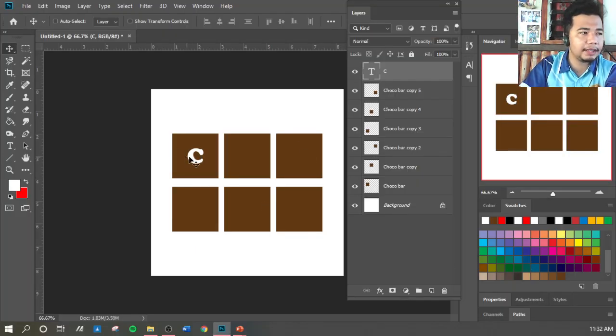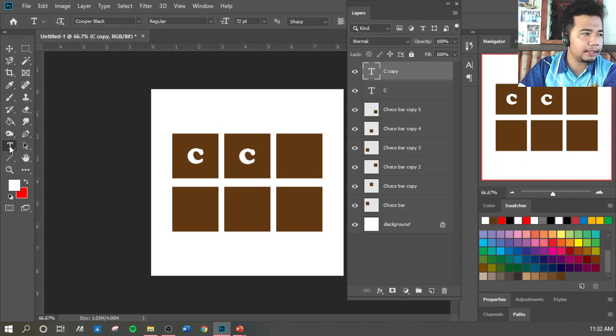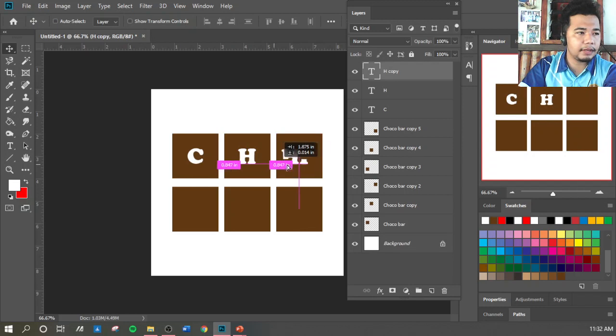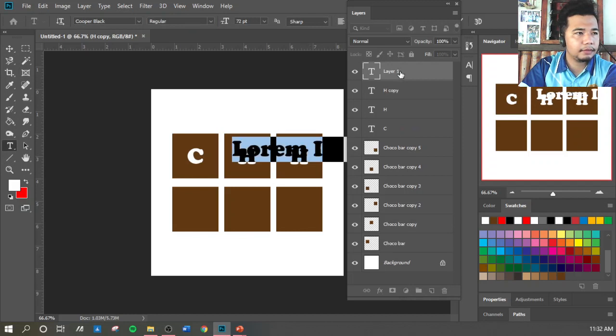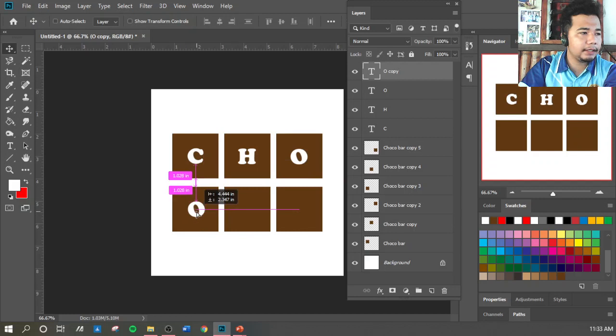Alright, so we're going to duplicate this, Control J, and then move. And then we're going to edit it. We're going to select T again, backspace, and then change it to H. Again, we're going to duplicate this and do the same process for the entire word. And then let's change it to O. Let's change it to O. And then duplicate it again.